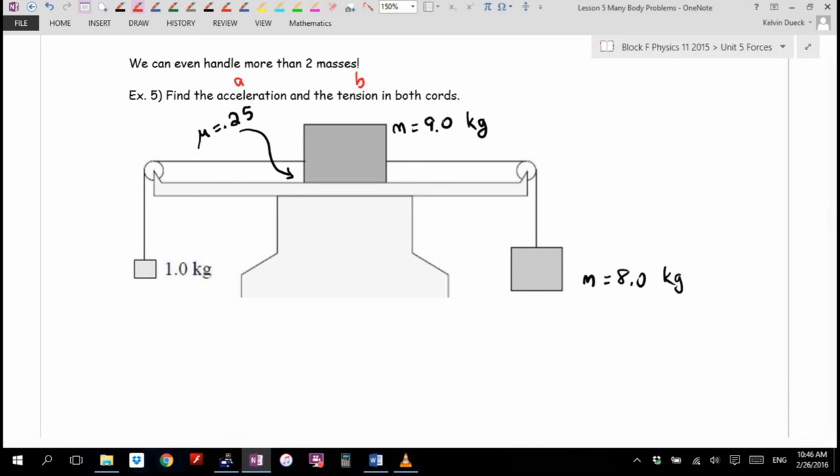Hey, Alex, my friend. What are the forces acting on this? Get the obvious one. I totally agree. Can I call it M1G, and I'll call the middle mass M2, and I'll call the right-hand mass M3? Okay. What else? Is there a rope? So what do we call that force there? Tension. Hey, wait a minute. Is there more than one rope in this question? Two ropes? You know what? I'm going to call this tension 1. You know what I'll call the other rope, boys and girls? Tension 2. Yeah, that makes more sense. Good. Okay. That's it on that mass.